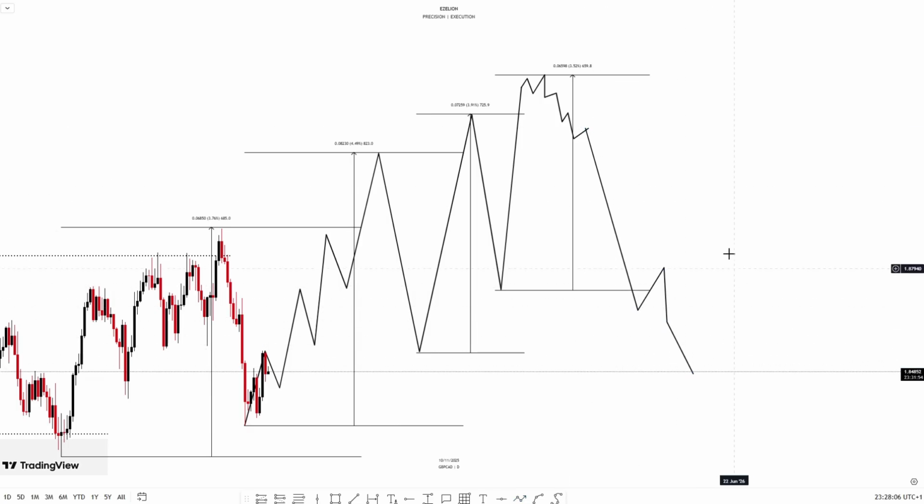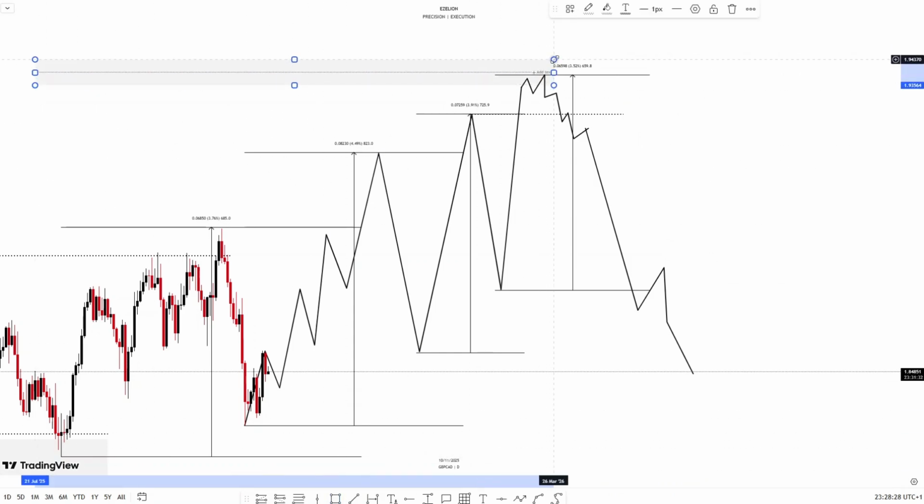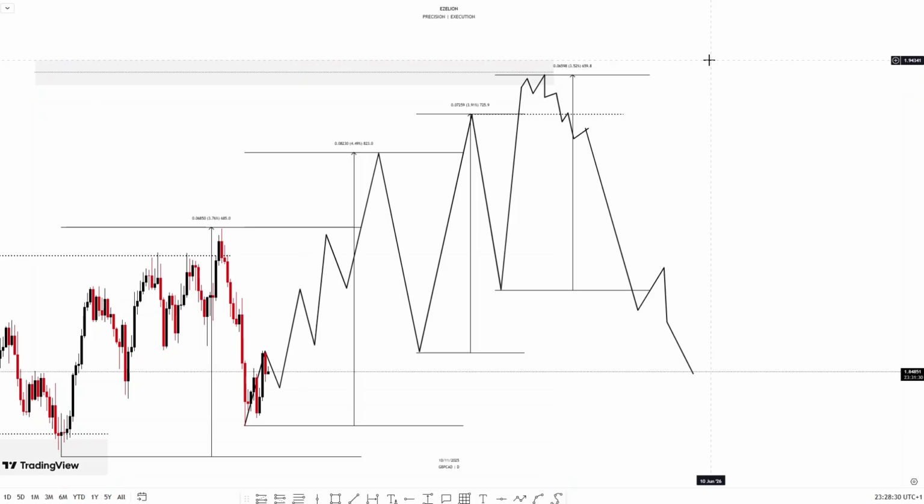What will I do now? So now this is my previous range. I was expecting price to continue to the highs, to the upside, to break the high. But in this case, it broke the low. What am I going to do? I'm going to look at the side, and you can see that one, we have a liquidity sweep. This is now serving as a liquidity sweep. That's one. So I'll look at the left-hand side to see if there's a higher time frame key level we tapped into that might be the catalyst for this reversal, right?